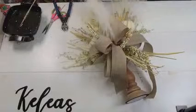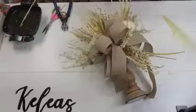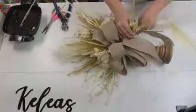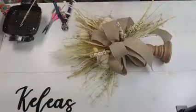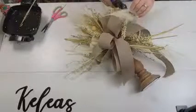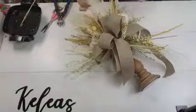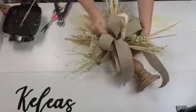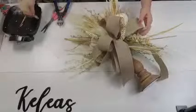Let's cut these a little shorter. I'm going to pull them out. They look just like little feathers. All right, let's give that a twirl in the glue pot and bring it down. Come on down. And we're just going to let these softly push in. Oh, beautiful. And I want this one just a tad bit shorter. So what I'll do, and I did this also when we made the wreath, y'all, I'm just going to sacrifice a little and have it shorter. And you could keep this to tuck in at the top of the bow here. So I'm going to take this little piece, we'll tuck it in. Just really softly in, beautiful. And then I'm going to use the other piece at the bottom.